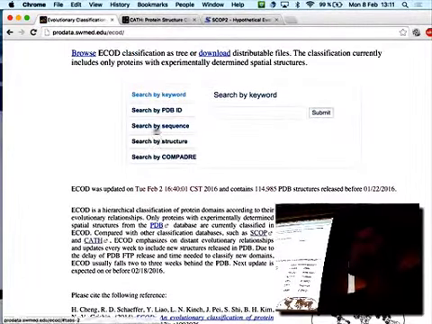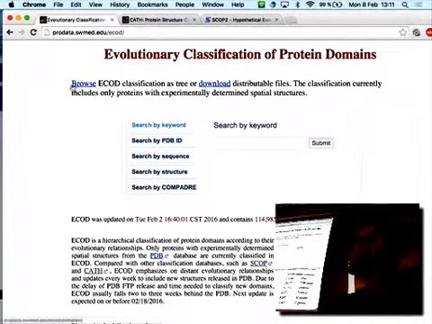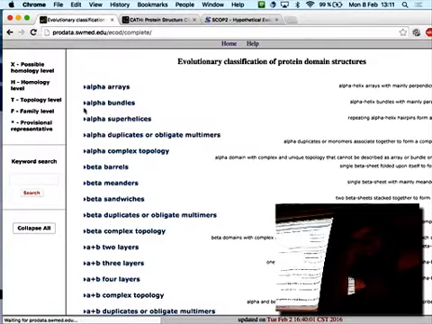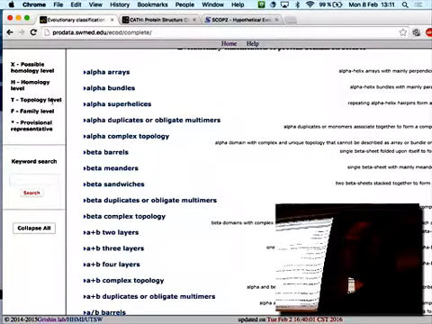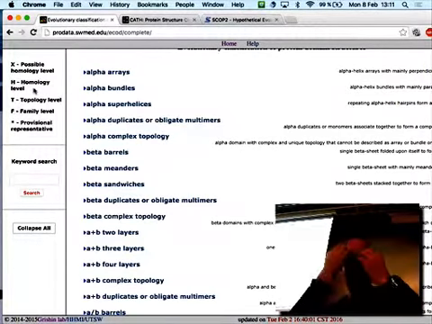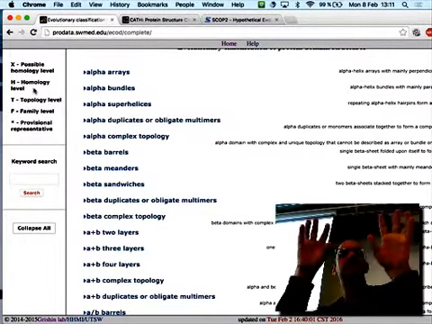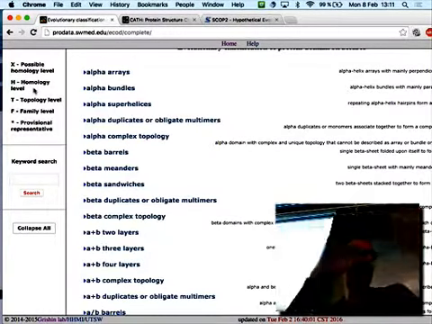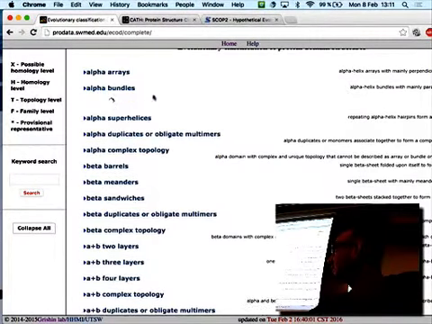So that's similar. It has a slightly different definition of categories, but the idea is very similar. And actually, it has a bit of a different order here, because you can find structures that are homologs that are not always so structurally similar, because structures can change a little bit. So they all change the order a bit here, but in general, the idea is the same. So you can go to all alpha here and do alpha bundles to find.